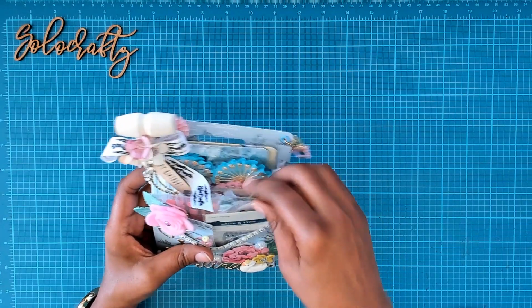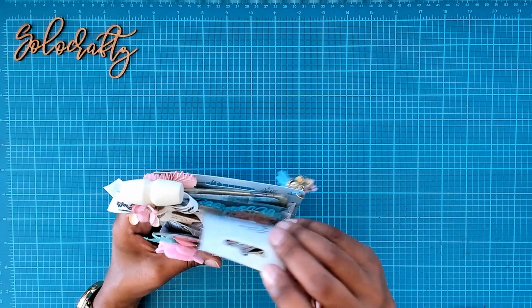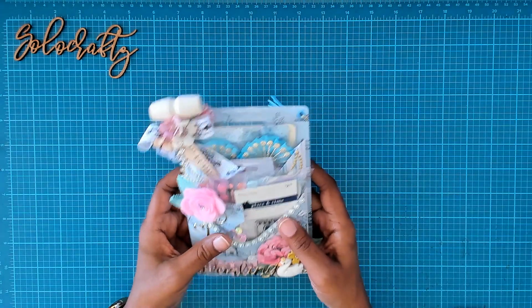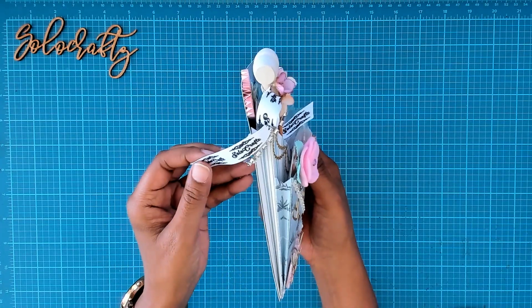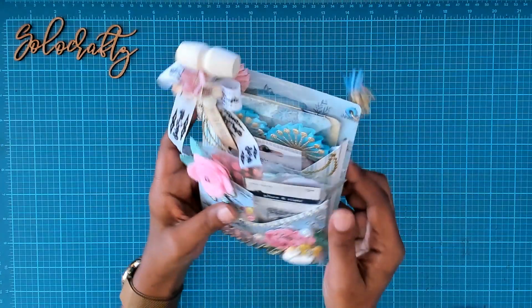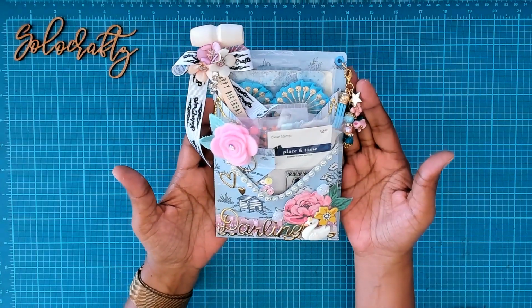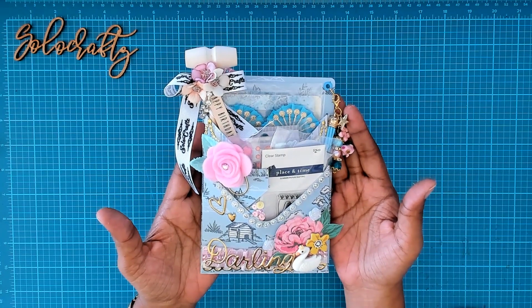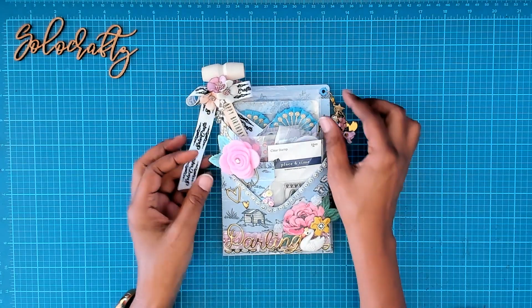So yeah, this thing can hold quite a bit. We've got the die. That fits in there too. So yeah, it's holding up pretty good. I mean, it holds a lot, you guys. So this is another alternative for a loaded pocket or a loaded envelope. So there it is.